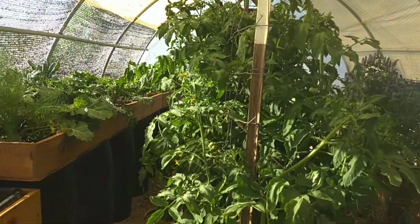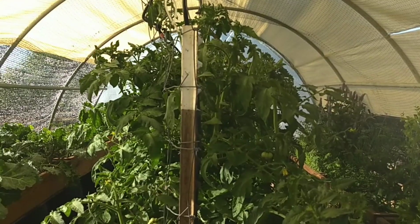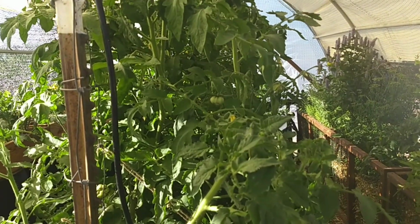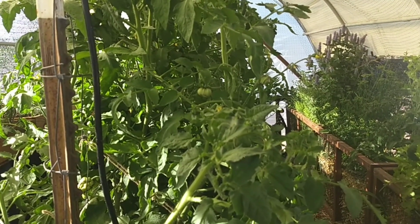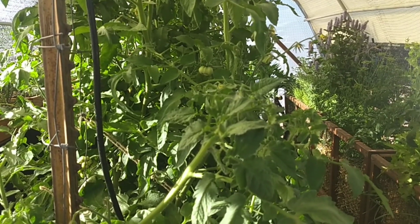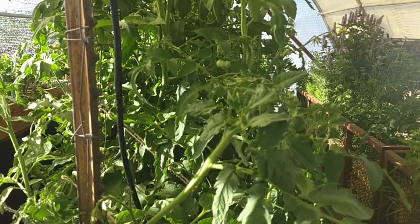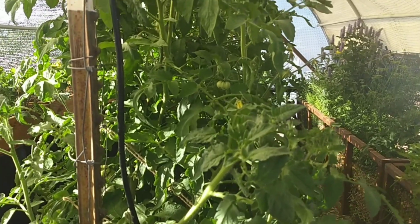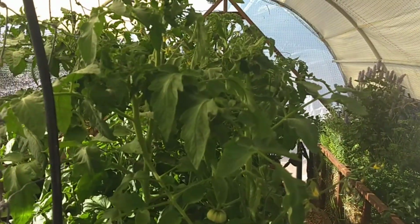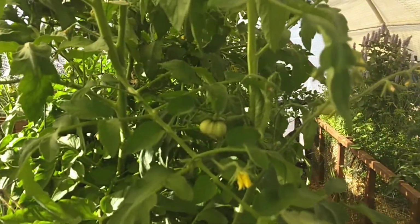Nice light in the evening too, right? Look at this. This is the center with all the tomatoes. And thank you so much to everybody who gave me advice on the leaf curl I had going on with my tomatoes in the beginning. And obviously it was the water. I didn't water it enough. Since then, I put them on the irrigation system so they get watered regularly, once a day, 15 minutes. And just the other day, I switched it over to twice a day since the temperatures are going up. But as you can see, with the right amount of water, they look amazing. And they've been growing great. And so, thank you again.